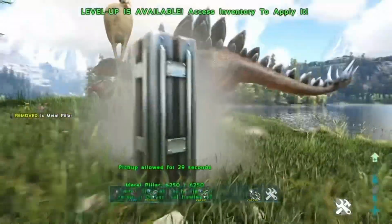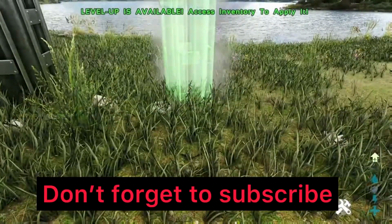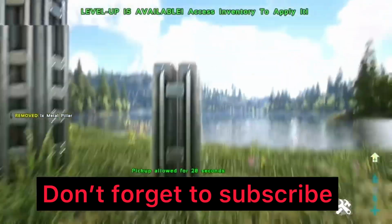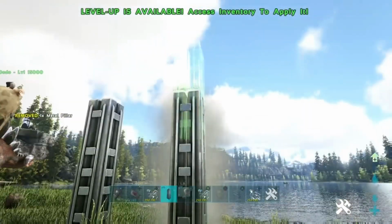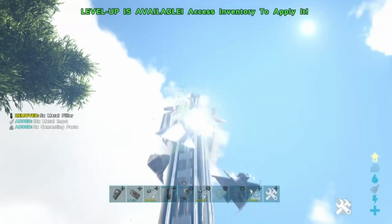Now the second method is, you're going to want to put 2 pillars down, and then put another pillar, a foundation away. So as you can see here, it leaves a big enough gap there. And then on the second pillar you've just placed, go 7 pillars up in total, so 6 on top of the one you've just put down.